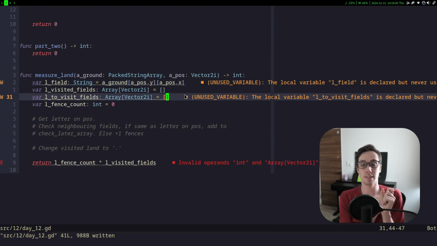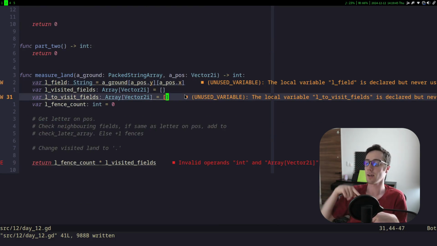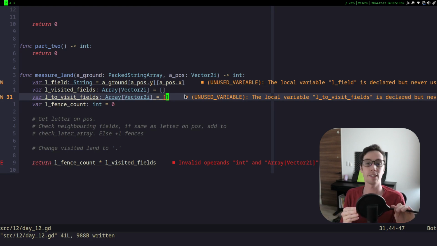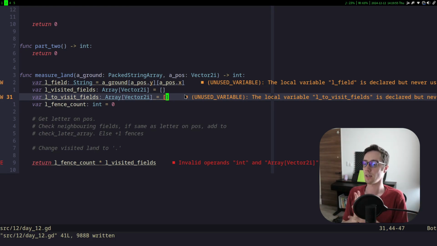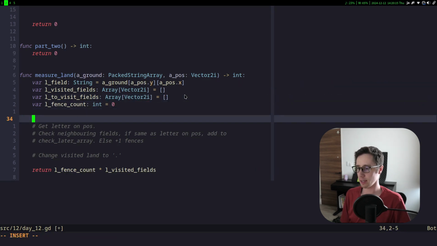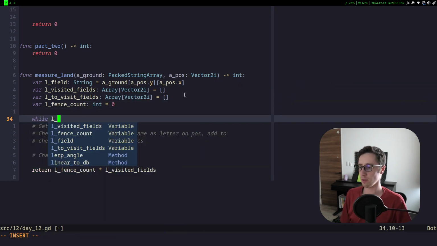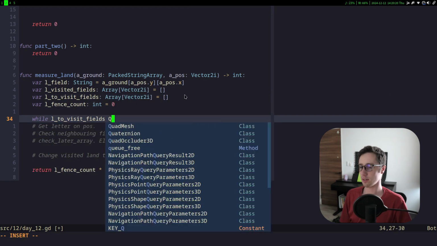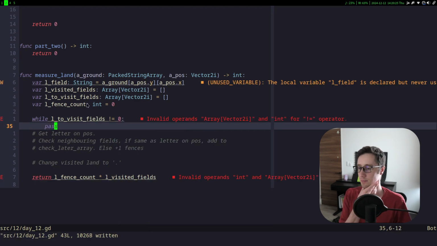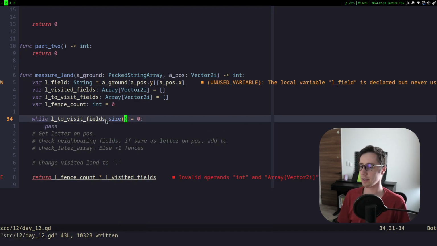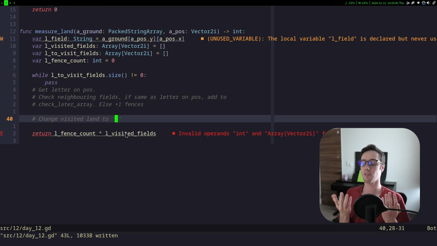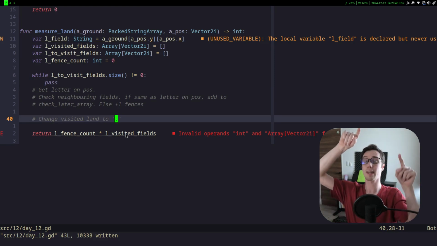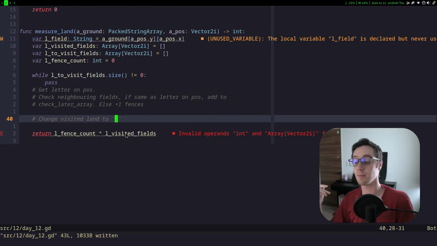In here I keep track of the field itself, which character we need to look for in the surrounding areas. Then we add every field that we went to to visited fields, because that will be a valid field. And fields around us that we can still visit will go to visit fields, which I think is probably a wrong way of doing this. Let's see, I think I will need a while loop, so I'll quickly put that here. While to visits is not null, dot size. Okay, and that's kind of my thinking pattern for this. I just go over every box that has the same letter. I change the visited land to a dot afterwards, so we don't double check it, and that way I should normally get all areas with their fences. So let's see how this goes.